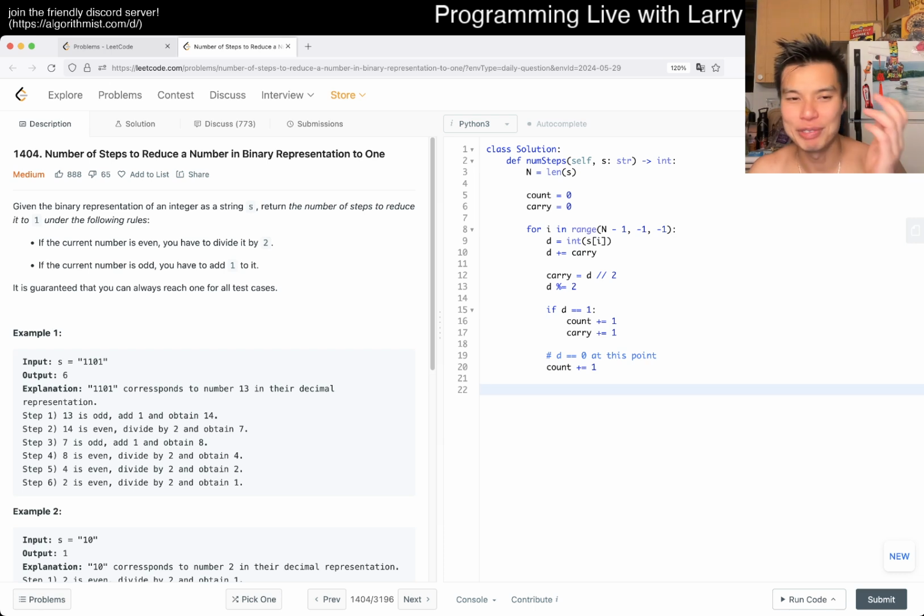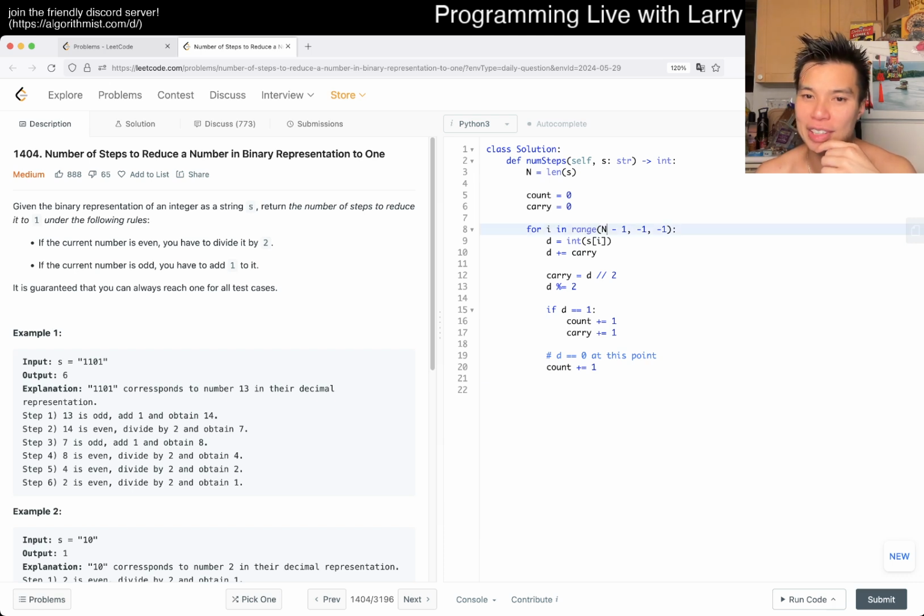Because I was like, you can't reduce it to 0. So I had to think about this a second. I mean, it should be obvious, but I'm trying to think for the last case. So then the last digit is always going to be 1. And then we just ignore the carry then, right? I think that's maybe good. Maybe I'm off by 1.